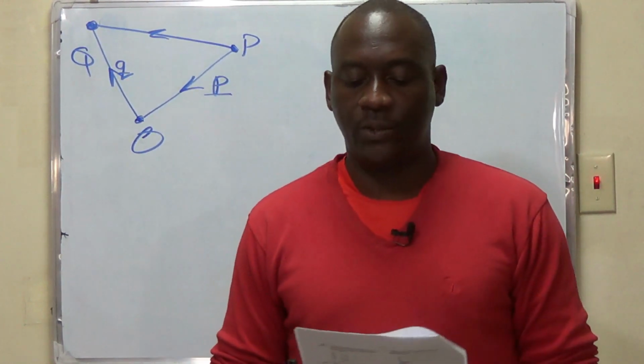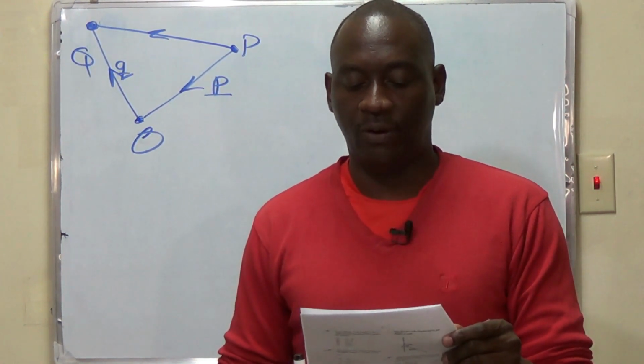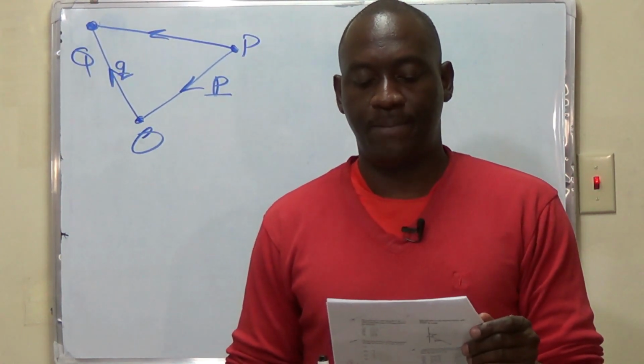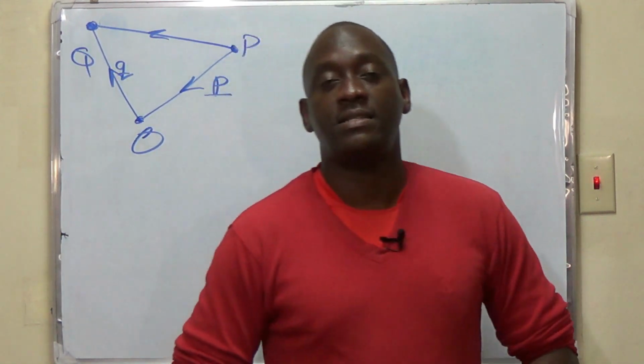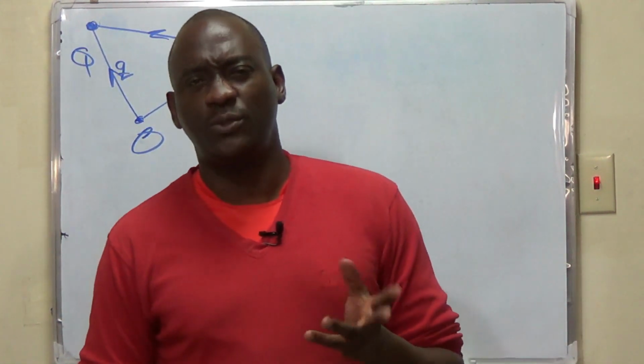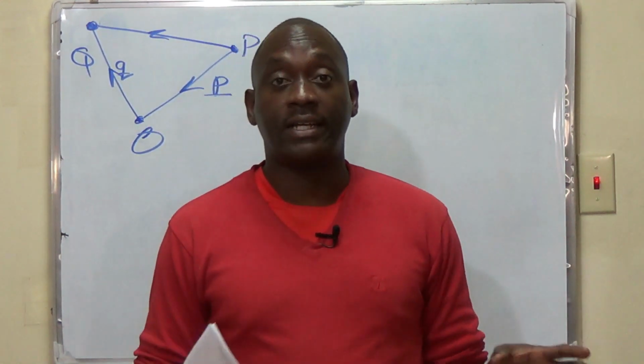Given that P and Q are points with coordinates P(1, 3) and Q(-1, 4), the position vector PQ is... Alright, so before we get straight into the answer to this question, we're going to take up two or three minutes at the beginning just to do a little discussion about general vectors.